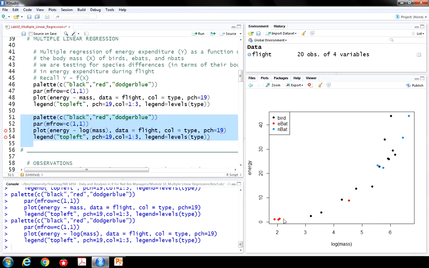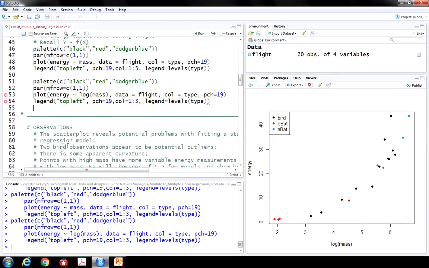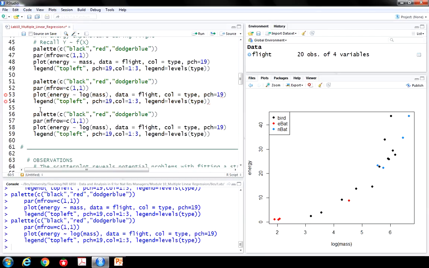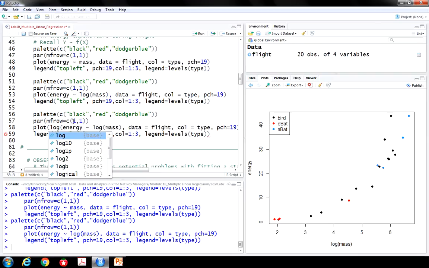Let's run it. That actually made it more curvilinear. So maybe that's not a great idea in this case. Okay, ignore what I just said. You probably don't want to go ahead and run all these analyses again because this data is highly nonlinear. Although I guess maybe one thing you could do is also log transform the energy values. Let's see what happens when we do that.